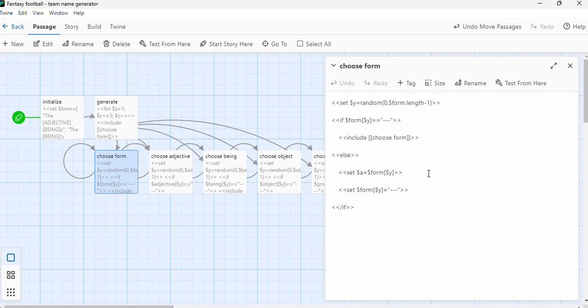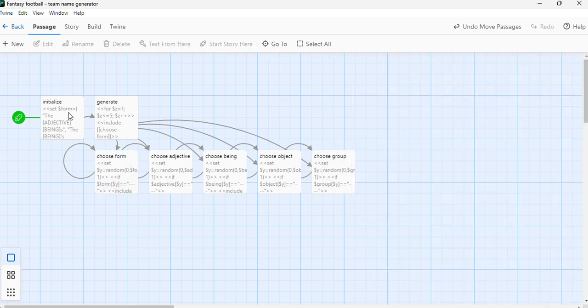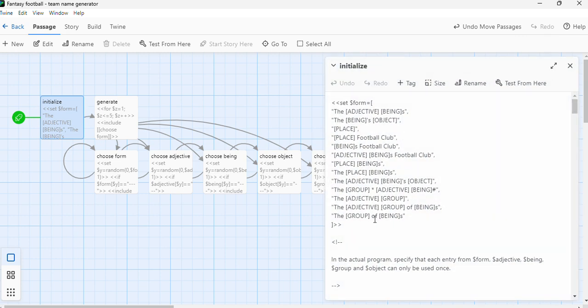So when we're picking another team, if we pick that number again, it'll look in the slot and see that it's ---, and go, okay, that's one that's been used, and it'll pick a different one. Now, there's an obvious problem here, which is that if we had more teams than we had entries in this array or in any other array, we'd get an error because it would just keep looking and keep getting ---. But because we're only picking 5 teams, which is less than the number of entries in any given array, we don't get that error. So we just need to bear in mind that that is a possible problem.